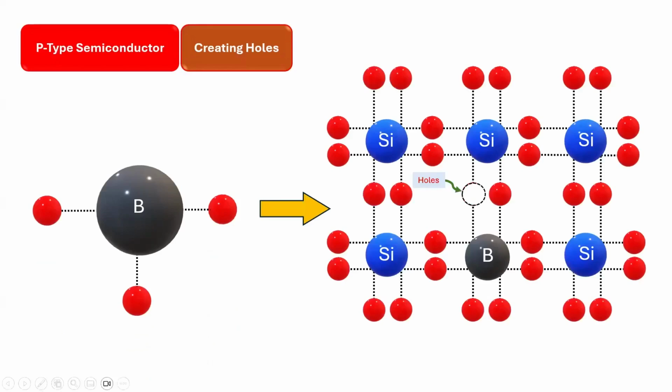This absence of an electron creates a hole, which can be thought of as a missing piece in the electronic framework. Essentially, this hole represents not just a lack of charge but functions as a virtual particle, symbolizing a space where an electron would normally reside, contributing to the overall behavior of the semiconductor material.